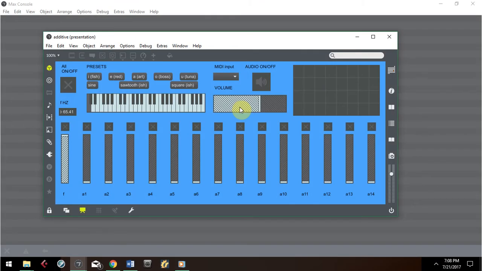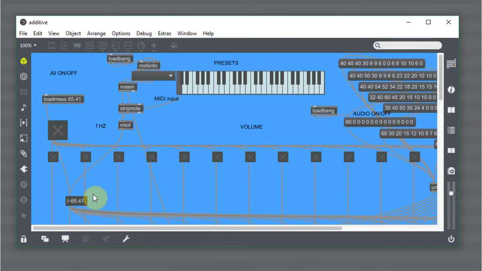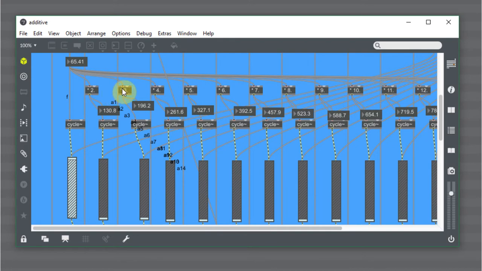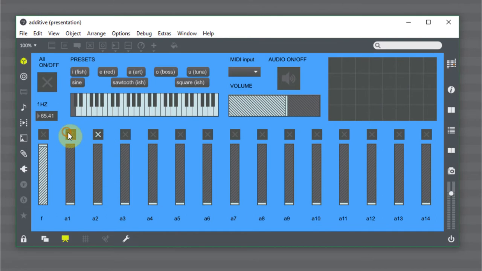The next example is an additive synthesizer. Here, all of the oscillators oscillate at a rate which is a multiple of the fundamental pitch. You can turn each oscillator on and off and control the volume of each one as well. I included some presets so you can see how each waveform is achieved. Some presets even emulate some vowel sounds. In Max, you can develop instruments using several types of synthesis, such as frequency modulation synthesis, subtractive synthesis, and granular synthesis, and so on.